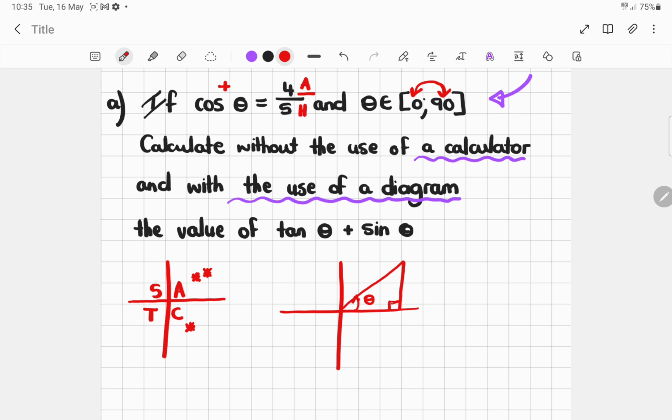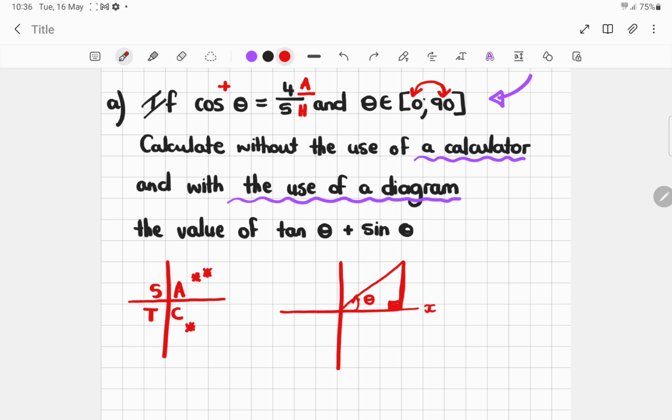So if that would be your 90 degree, the 90 degree always goes down to the x-axis over there. All right. So if you had to draw it over there, it will look like that. If you had to draw it there, it will look like that. If you had to draw it in the fourth quadrant, it will look like that. Okay, let's just take that away because it has to be in the first quadrant, sorry.